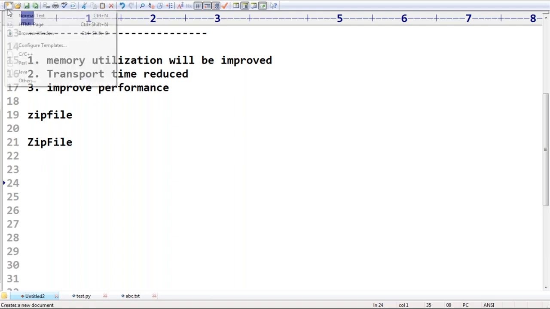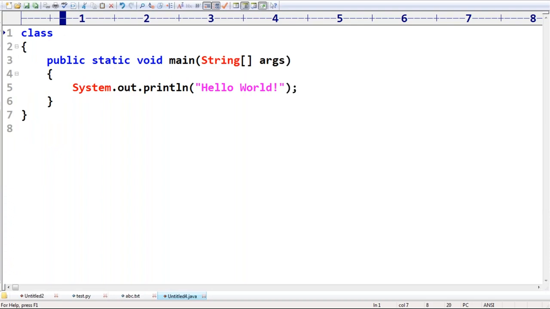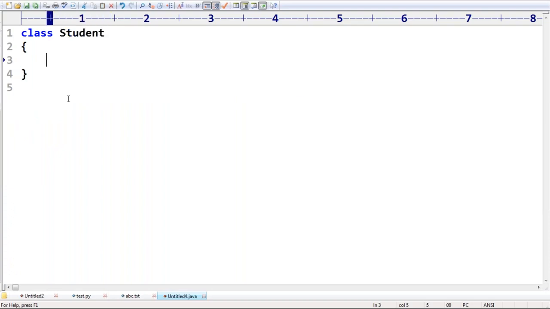Sir, in Java, I have a class Student. The Student class contains String name, the name of the student, and after that int roll number. Sir, I want to create a Student class object. Okay, for the constructor I can take something. How can you do that?